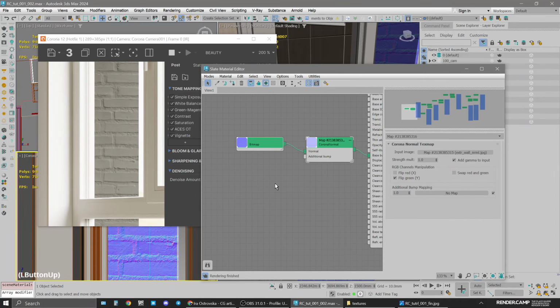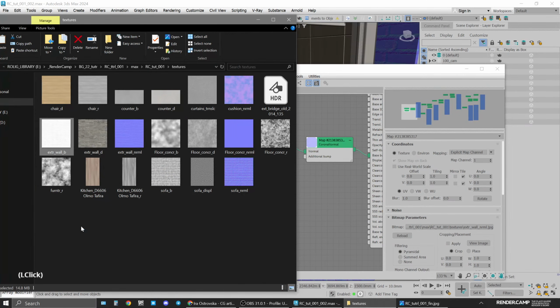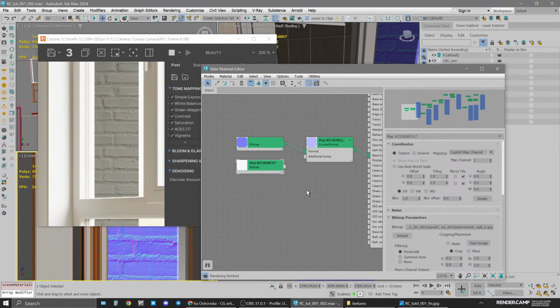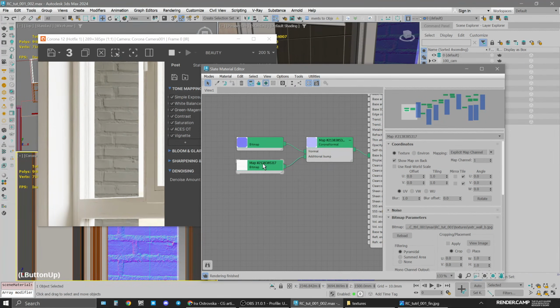Okay. I also have a copy. Yeah, I have a normal bump. I will use it as well. Usually, how does the normal work? Normal map, this purple vivid one, gives you the main, the general, the strong bump. All of the additional maps work as details. This map is important when you have a close-up.